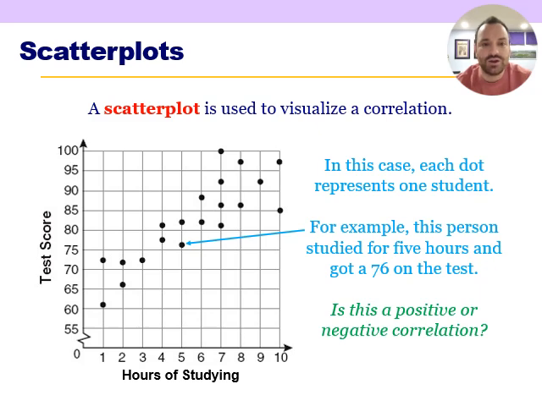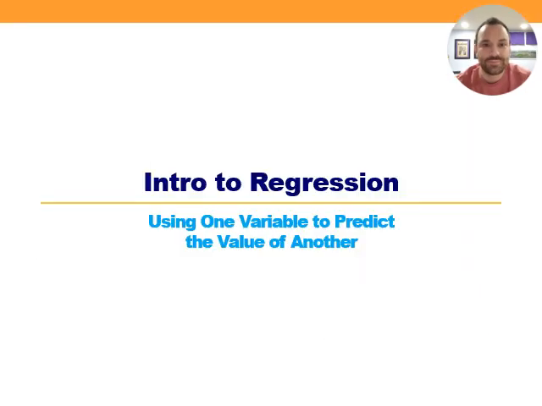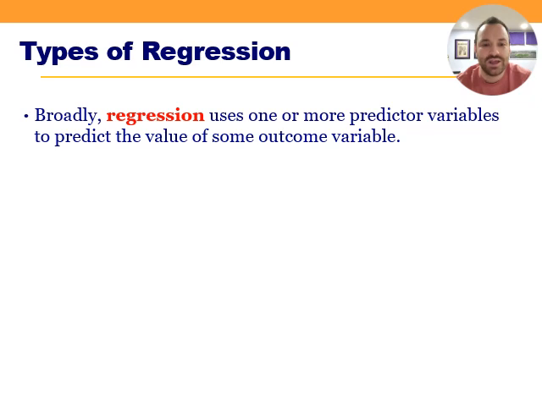We also talked about how you can envision drawing a line through the dots that sort of moves in the general direction that the relationship is headed, either upward or downward, depending on whether the relationship is positive or negative, or if there's no relationship, that line will just be pretty flat. But a more formal way to do that, rather than just picturing it in our heads, is to calculate a regression, which is going to tell us what the best possible line is that we can use to summarize this relationship.